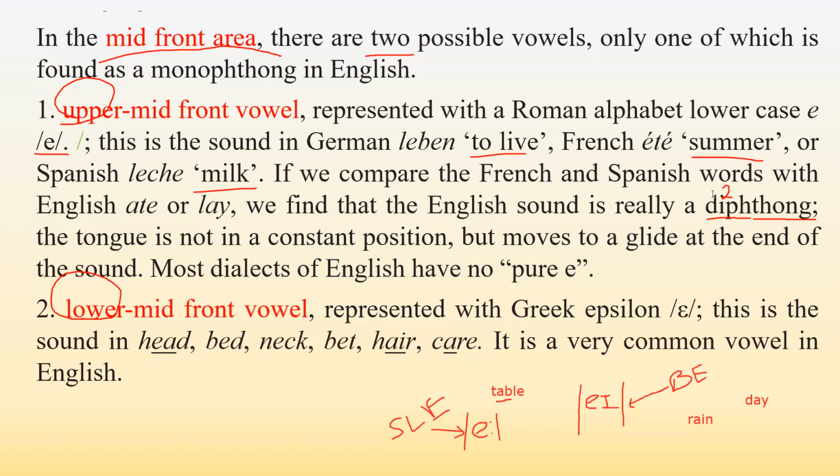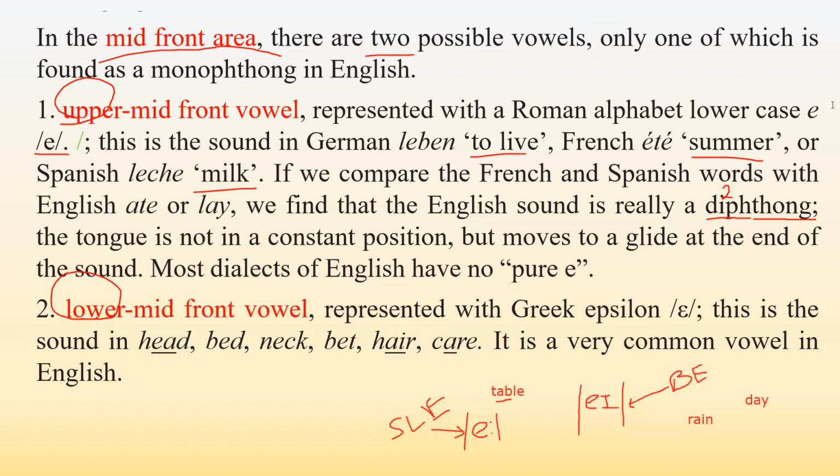I just wanted to make this diphthong familiar to you before I go into the lesson, right? If we talk about the upper mid front vowel, in English, of course, it is pronounced more or less like a diphthong, a little bit like a diphthong, unlike in French and Spanish. When you say 'ate', 'lay', you can feel that, right? It's not like that in Sri Lankan English, where we may be saying it using a monophthong, without any touch of a diphthong there. But usually it's pronounced as 'ate', 'lay'. You can hear a glide sound, not fully, but something like that.